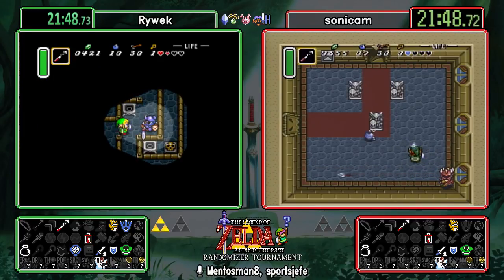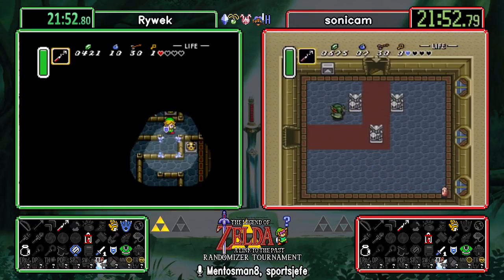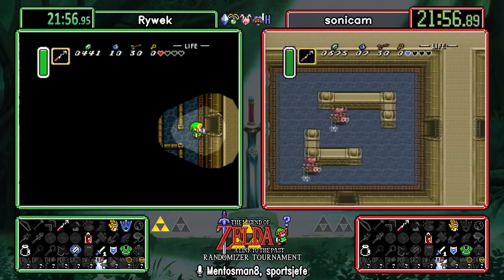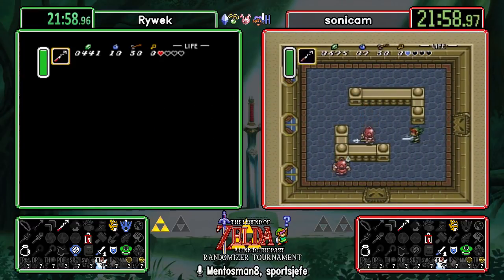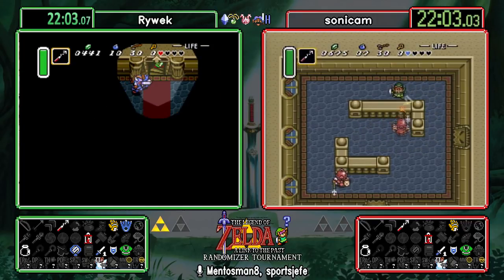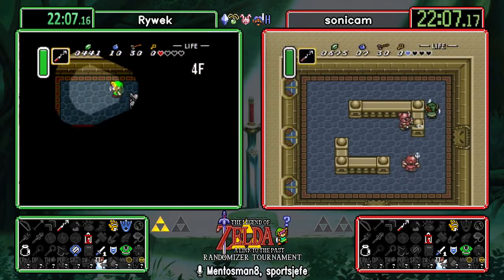And Sonic is getting a little bit low on health, but takes out these two red guards, gonna check this hint tile to find out that some cash can be dug up. Thanks, buddy. You're getting some world-class hints on this seed so far.